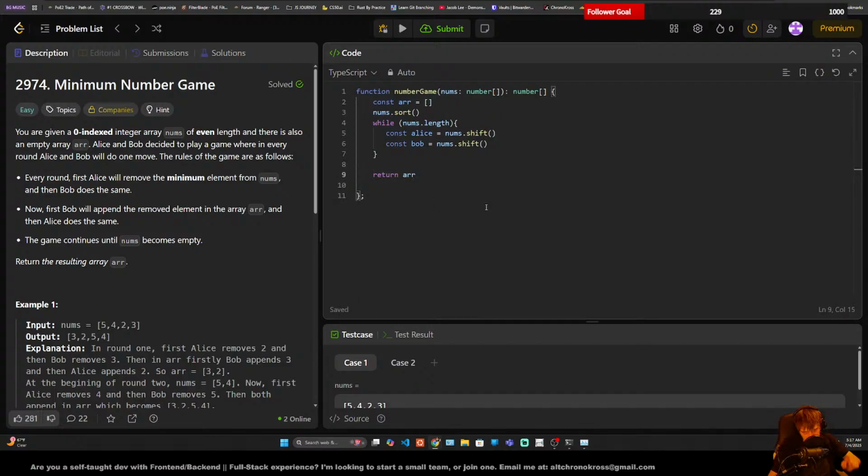The other one was easy too. So now you just do array dot push Bob, then array dot push Alice.